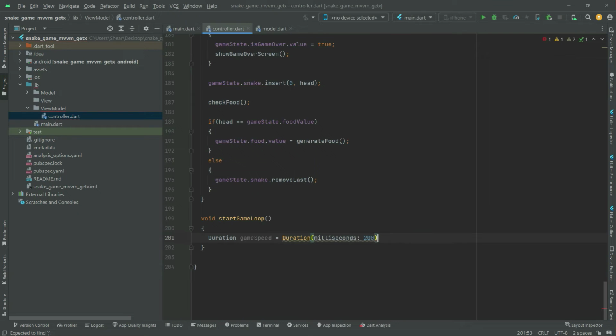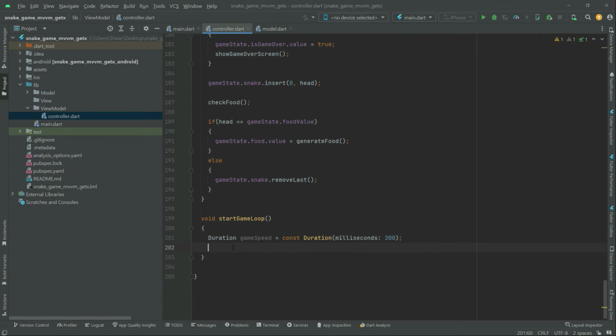As you guys can see over here, right at the end semicolon, and we will add the const modifier since it's a constant. And guys remember, as I told you already, that's going to be the game speed, and it will specify the duration between each game loop iteration. For example, you guys can see over here 200 milliseconds in this case.